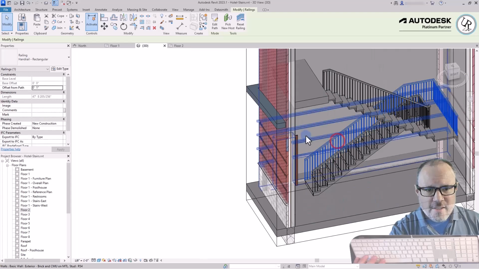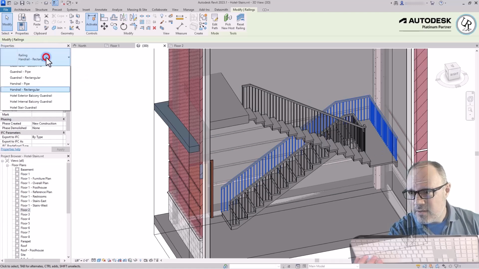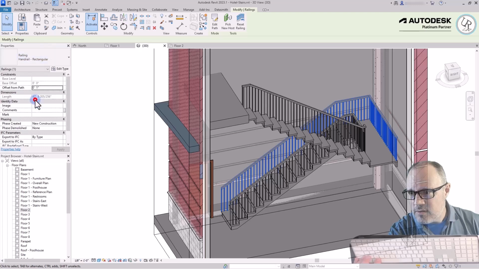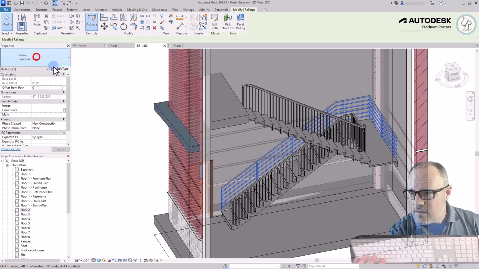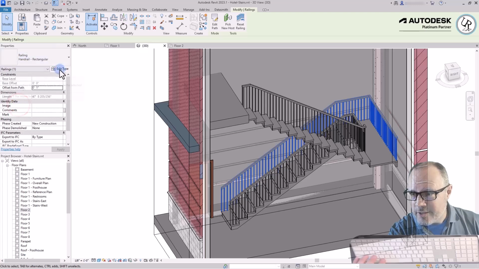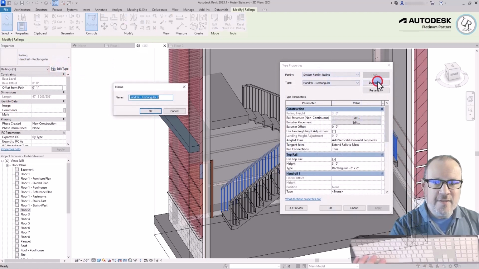The railing itself is currently a picketed configuration. I can change that using the properties. I have a drop-down list where I can change it to different designs, and one of those designs needs to be a single handrail that is wall-mounted. I don't have one of those created, so I'm going to go to a rectangular handrail type, choose Edit Type, and duplicate this type design, labeling this as Handrail Wall Mount.